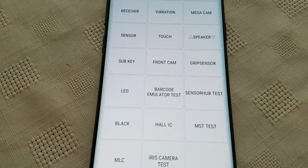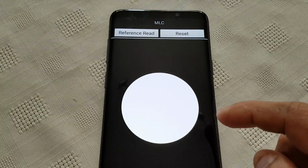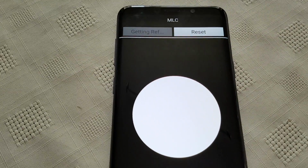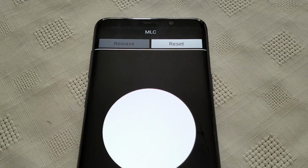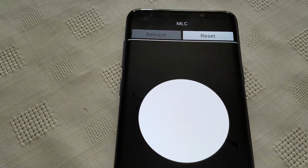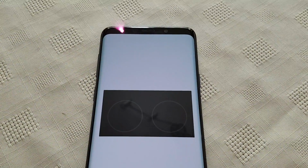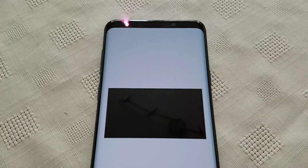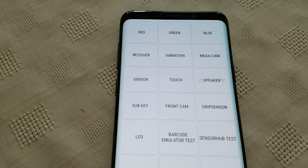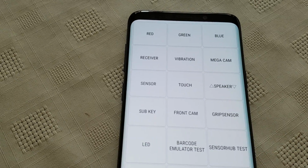I can hear some type of sound coming out of it. MLC. Reference red. Not sure what that one is. And the iris camera test. Oh yeah, that's working. Okay, so we're going to take a look at another code. So let's just come out of here.